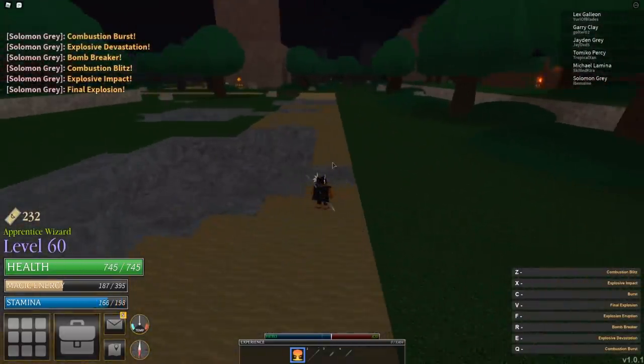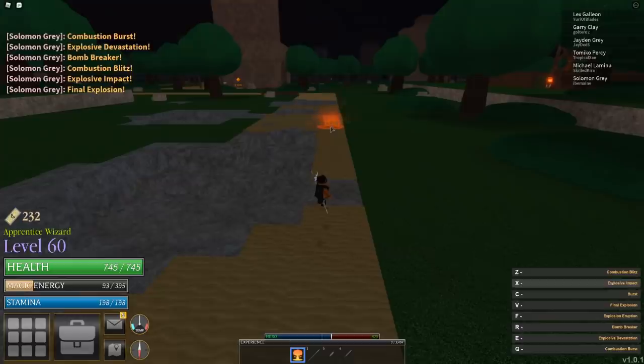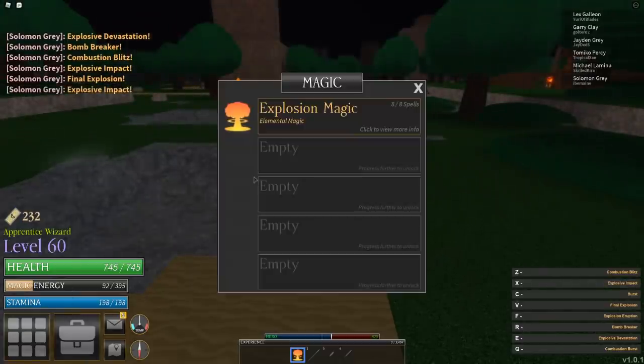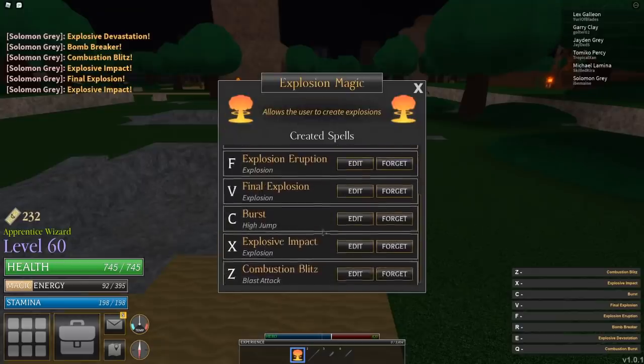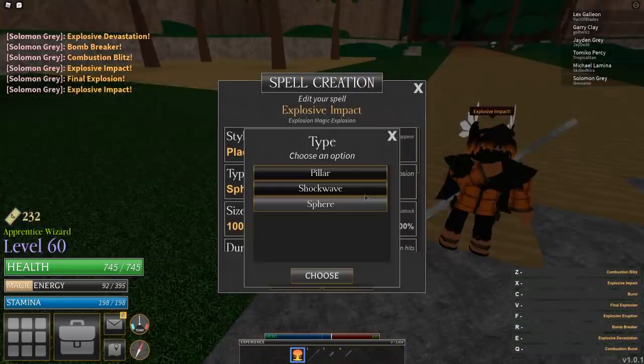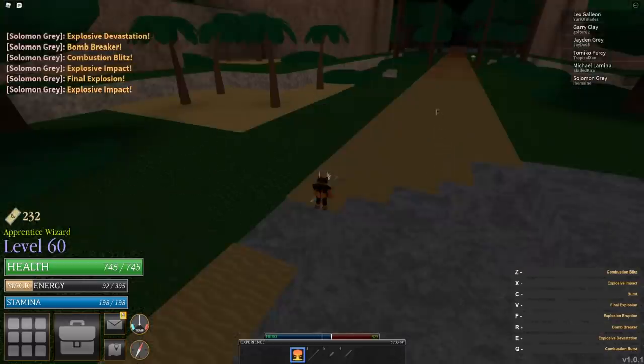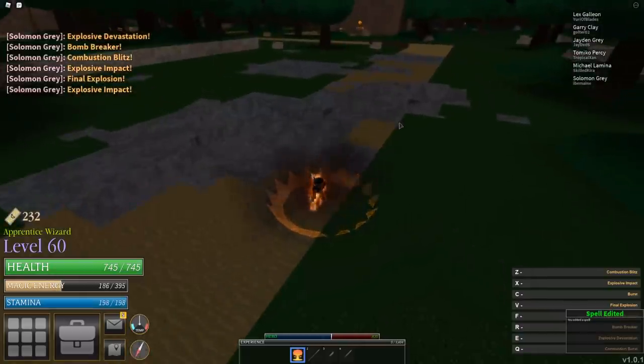Hold on, let's see. Let me put, I think it's my X skill. Yeah, X skill. Let's change the X skill up a little bit so you guys can see the other explosion from a little bit of a distance. So we're gonna do the edit, and then we're going to make the pillar one. That's my bro. The pillar one looks sexy. See, you gotta see this from a distance, because it's just so freaking sexy.